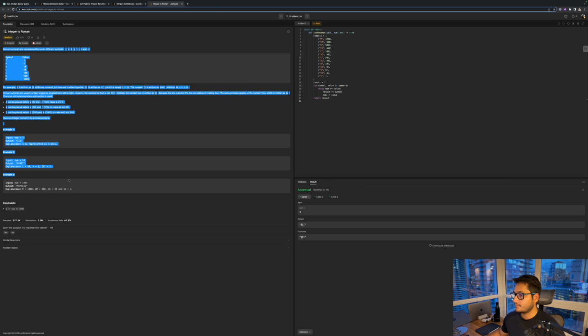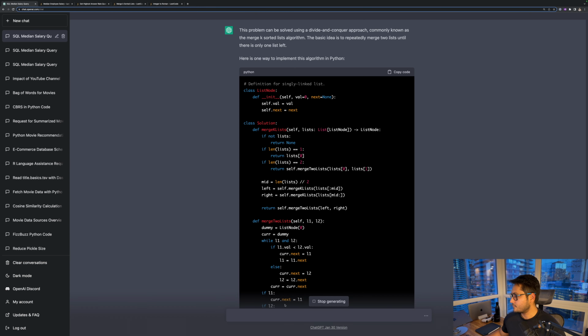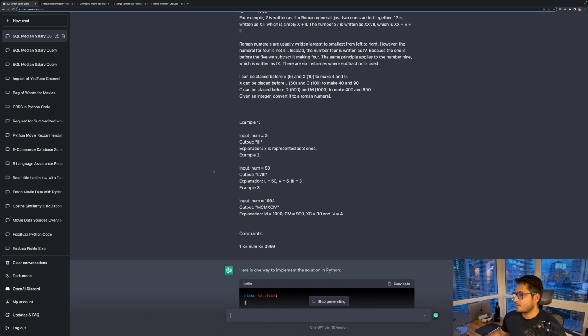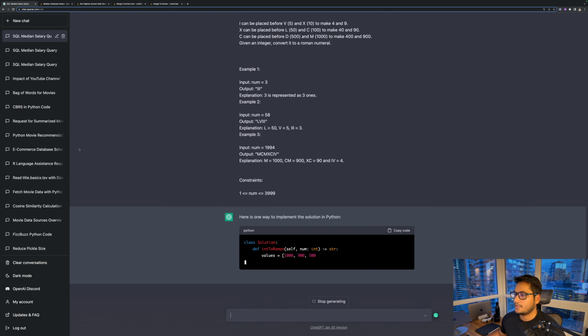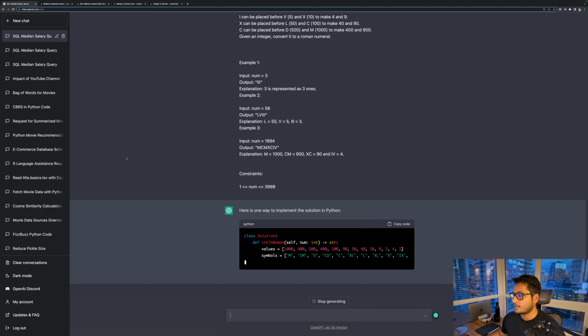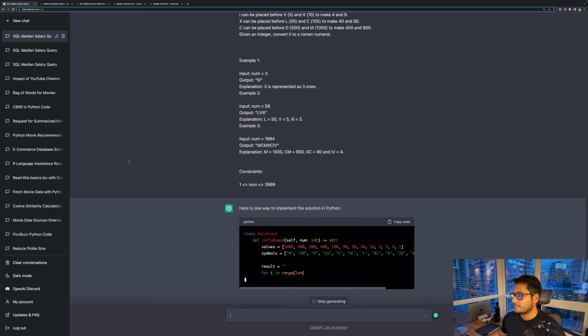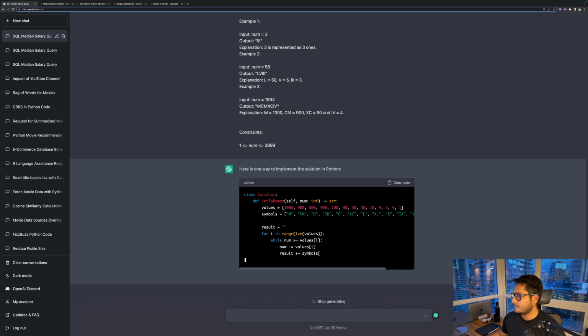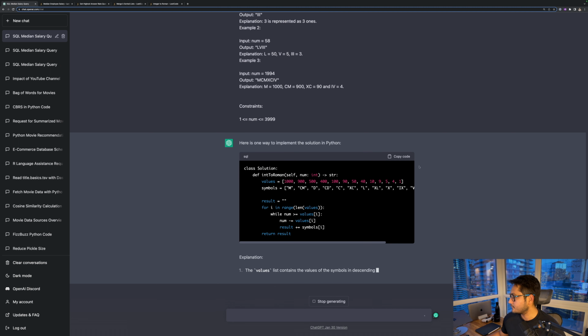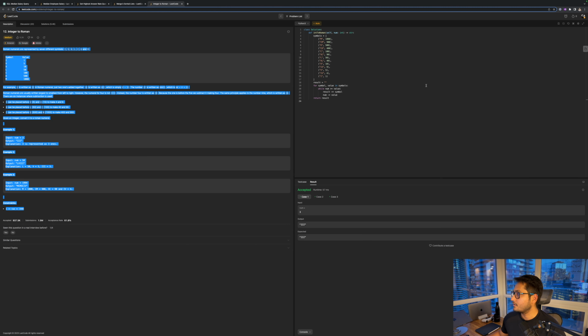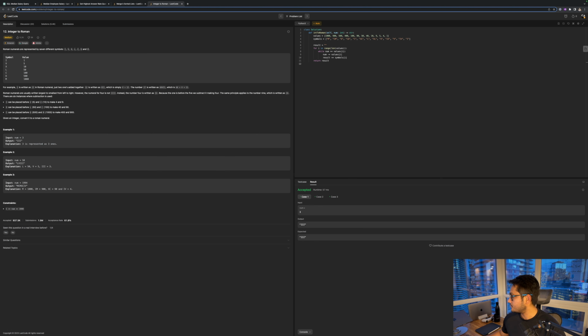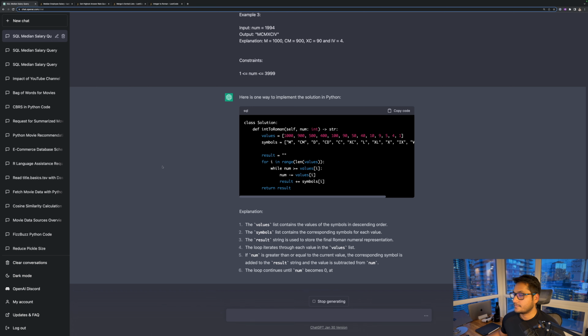Now I'm going to try the medium Python question. And I'm pretty sure the solution for this would also be right. I'm also tracking the time here. Like last time it took me almost 11 minutes to ask all these questions and get the response. This time I'll see. Okay, so I have the code. Now I'm going to paste it here and run this. And it got accepted as I expected.